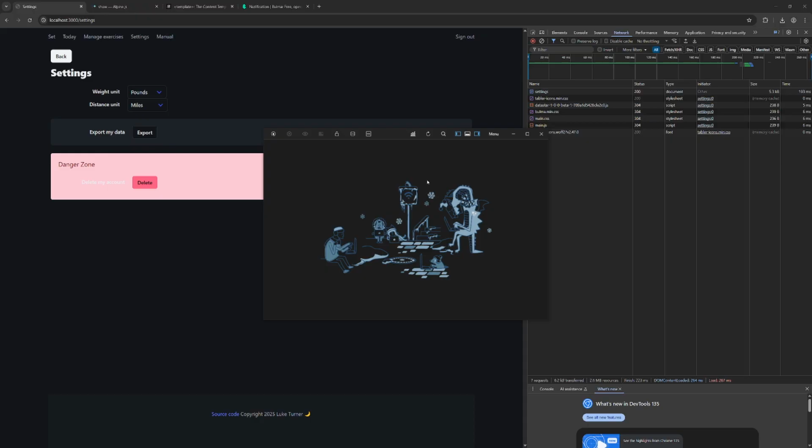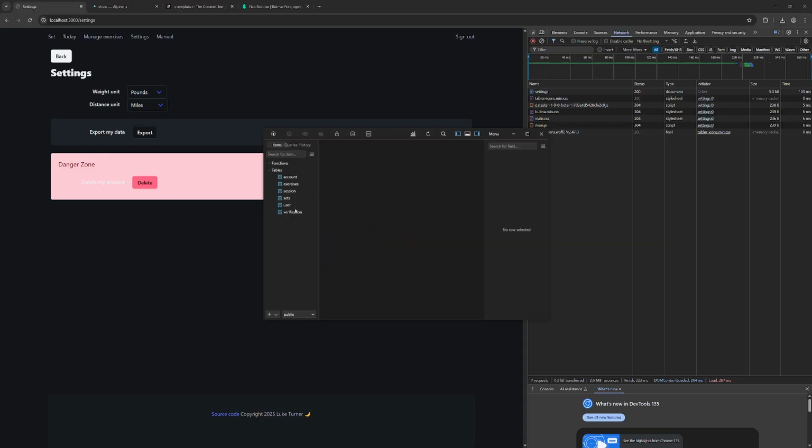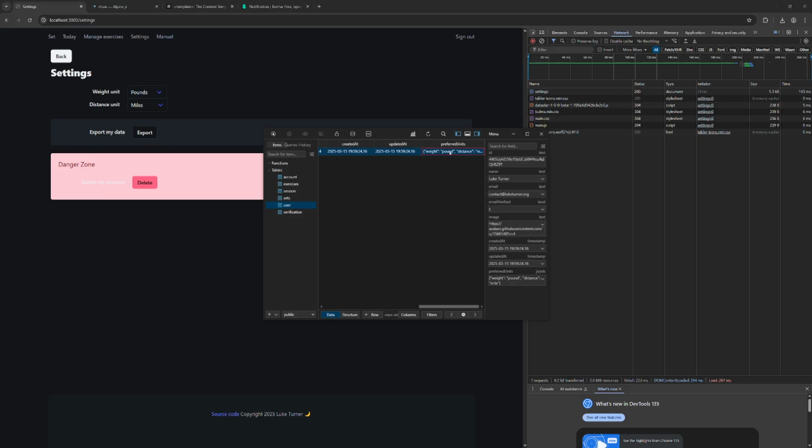If I connect to my database and actually delete that preferred units column altogether, let's just delete. How do I null it out? Null, right?